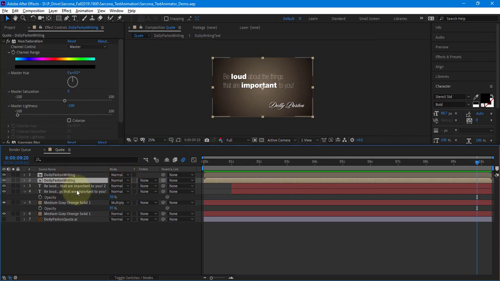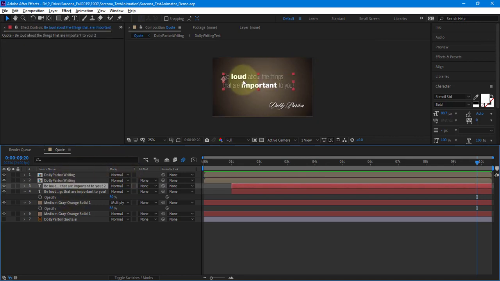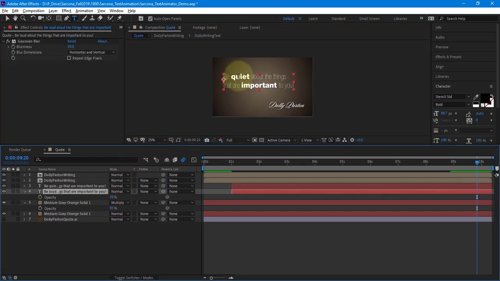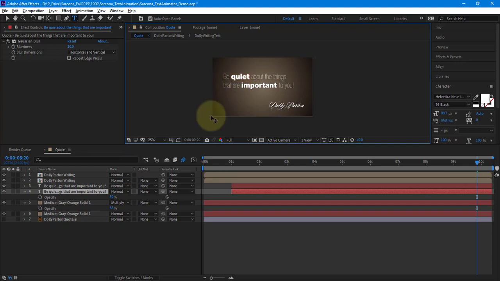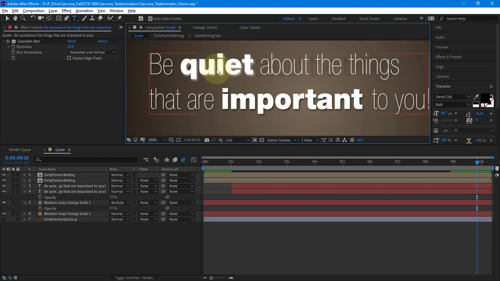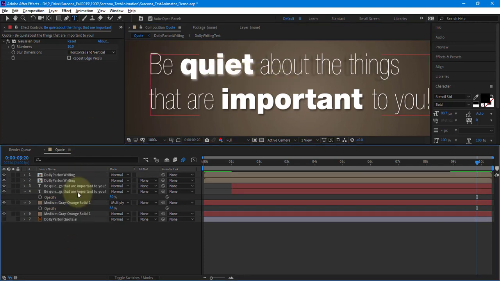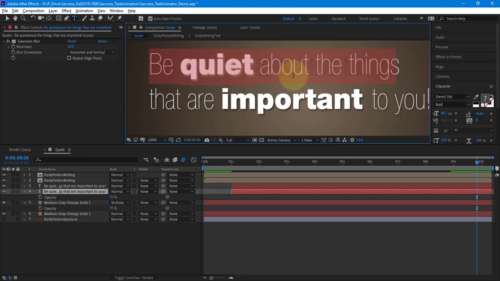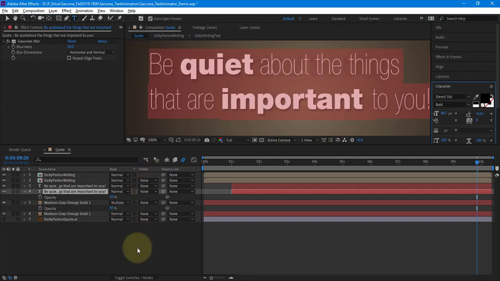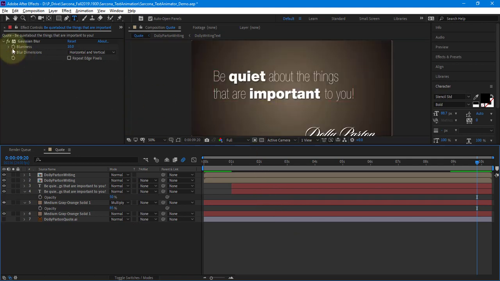Now what's cool too is if I go into this and I change my text, let me get right on top of that. Quiet. That's the introvert. There you go. And make sure, oops. That's weird, but every time you just copy paste text, it copies the color also. Remember to change the color, there we go.